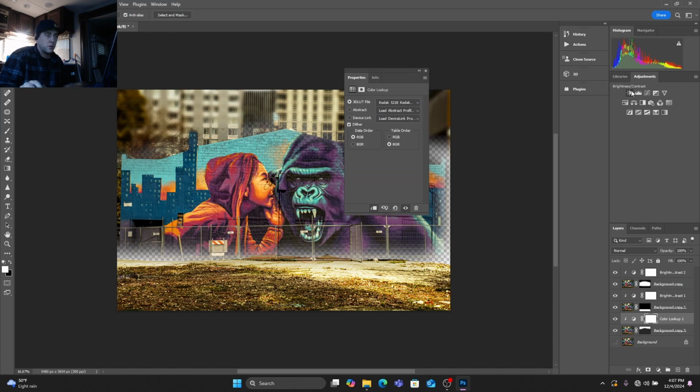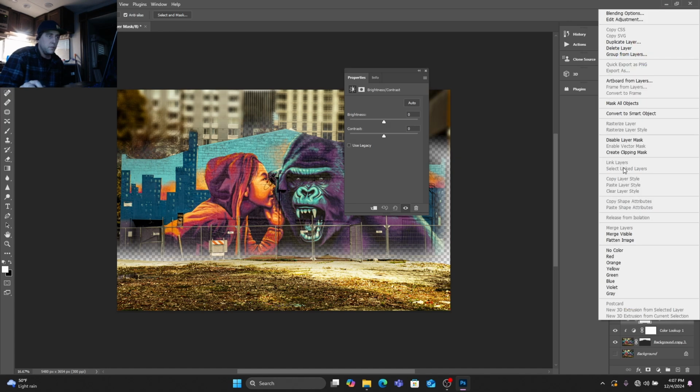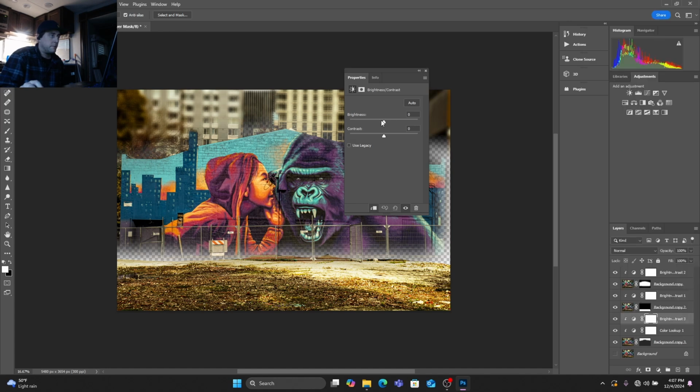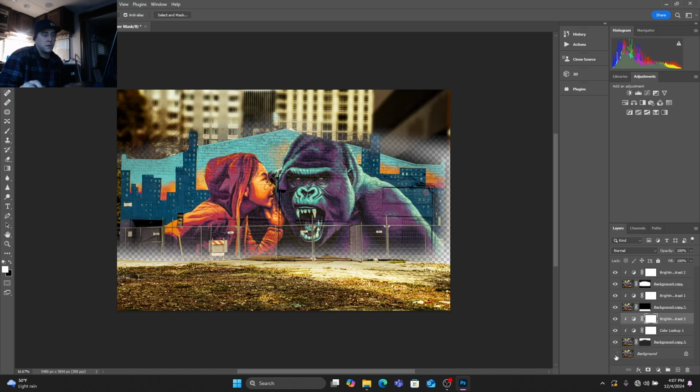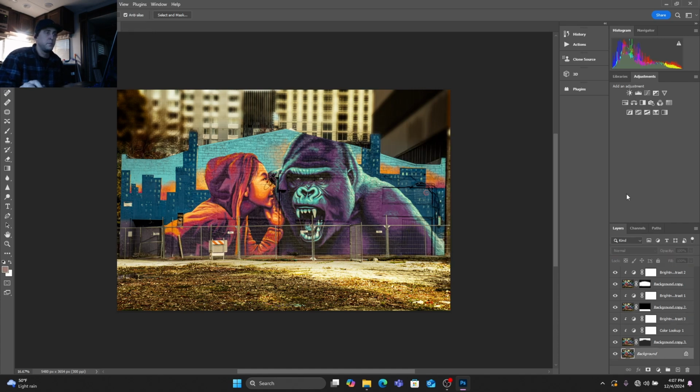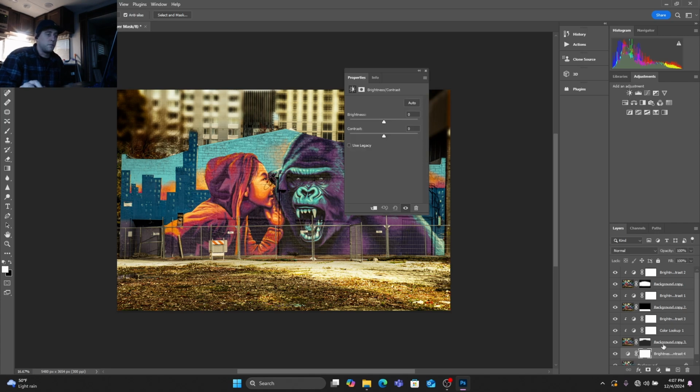I'm also going to do contrast on that. Definitely an interesting effect. Now we have this main layer as a background. We can bring that back in to kind of fill in the gaps. And also kind of create a backdrop.